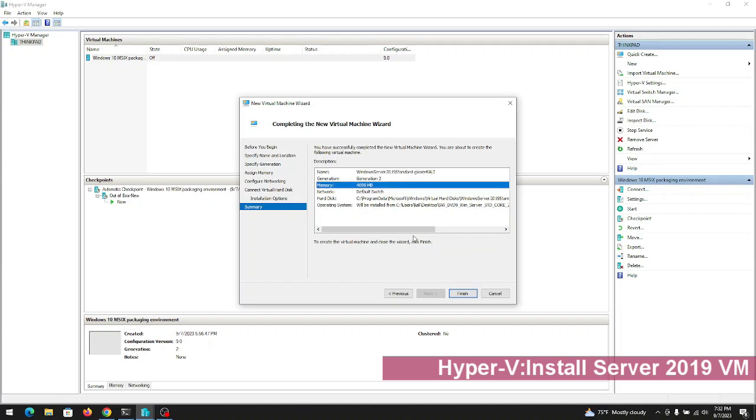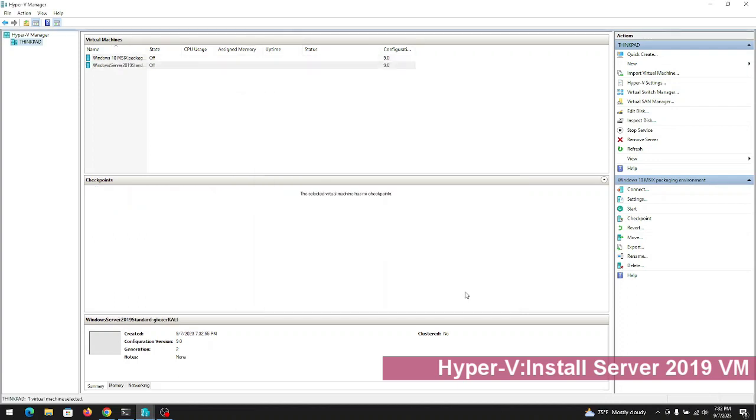Remember our 4 gigabytes of RAM, our hard disk, and as you see, it is by default dynamically expanding. So even though I set it to 50 gigs, on the actual hard drive on this workstation that we are running Hyper-V on, the footprint's going to be only as large as the utilization on that virtual disk. So if we are only using 25 gigs out of that 50 gig disk, we're only going to see that disk size to be 25 gigs. Anyway, we'll press Finish here, and the virtual machine is starting to create itself.